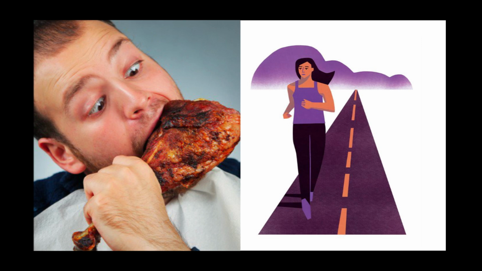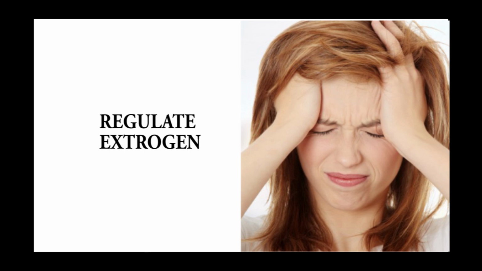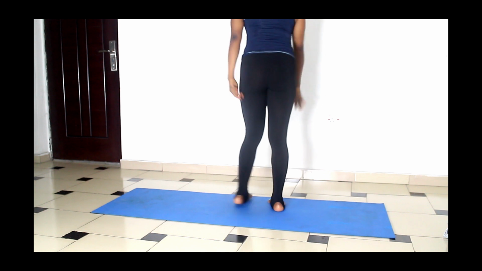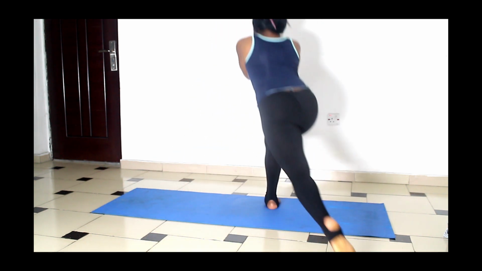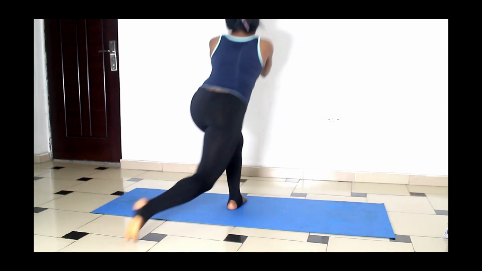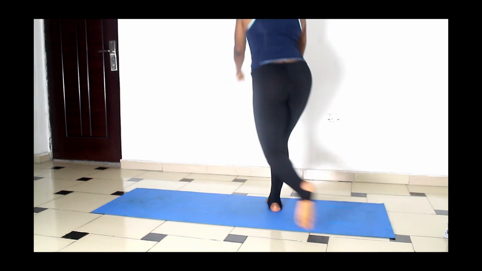So you want to reduce your stress level, which eventually regulates your appetite, and the better regulated your appetite, definitely you're going to start losing weight. And next thing is also the estrogen level. Your stress level also affects your estrogen. So in general, it's mostly experiencing a body recomposition that will help you lose fat. So I have some few foods I would recommend you eat. They help regulate your estrogen level in the body. Some also reduce it. So I will list them in my blog post with this video. The link will be in the description box for you to check out. I'll list a few of them there. So definitely check it out.